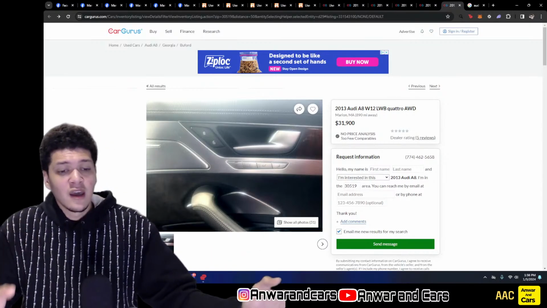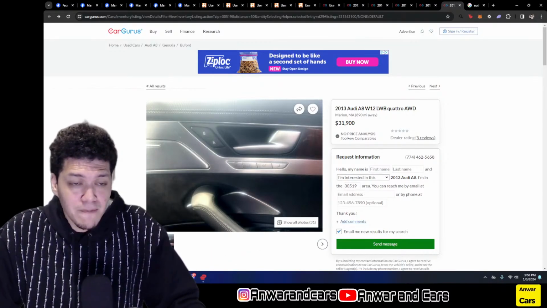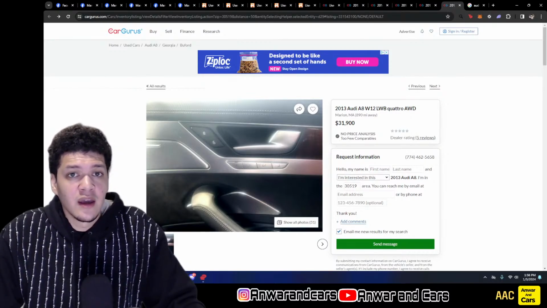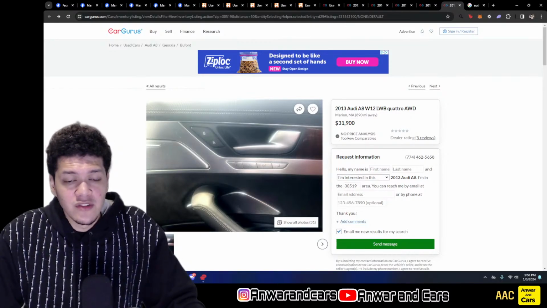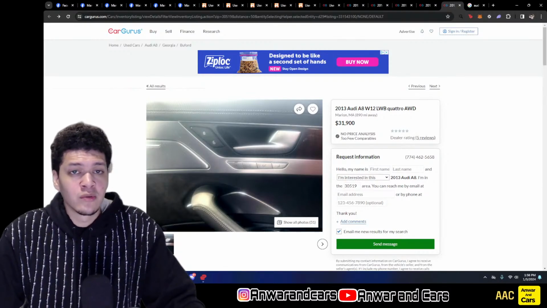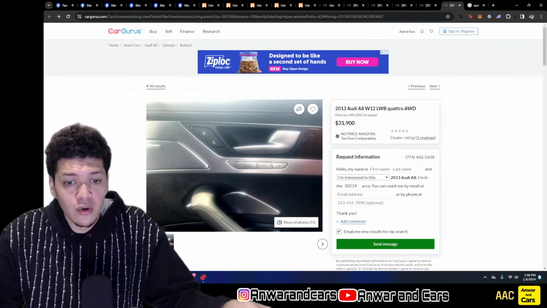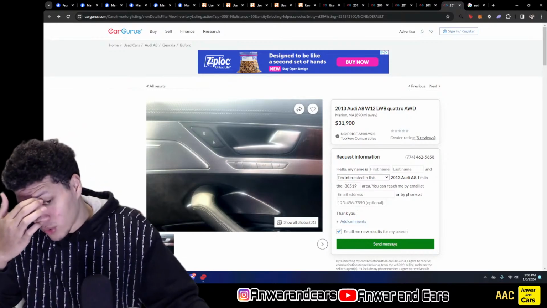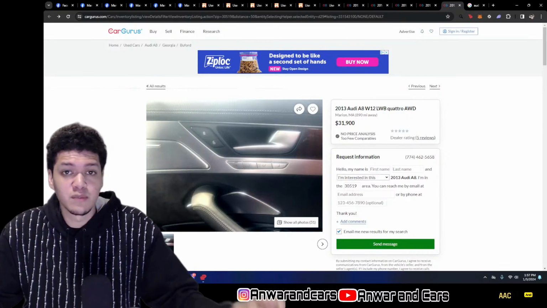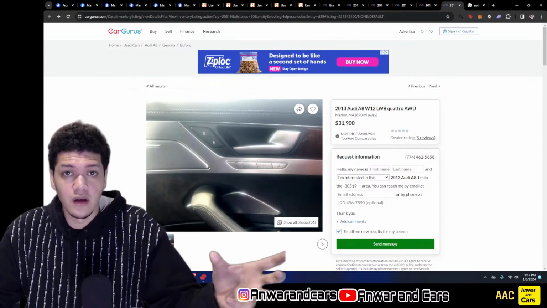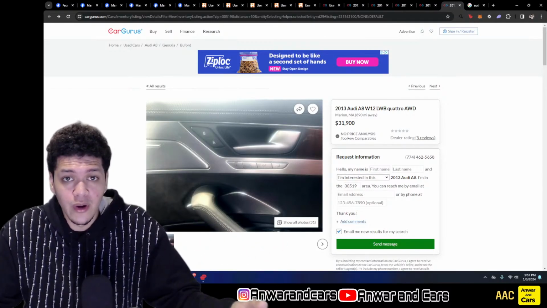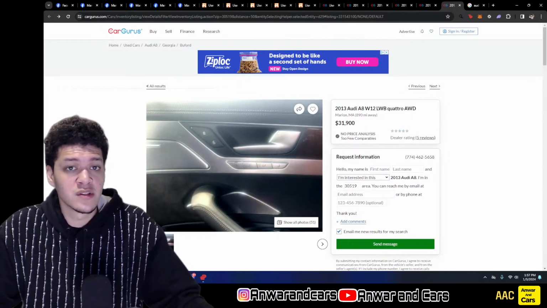Anyway, I'd say get a 2015 plus if you're trying to get one of these, and try to get one with a little bit higher miles. If it's a 2015, you can get a higher mile one that's going to be a little more reliable as opposed to getting a higher mile, lower model year car. So 2015 plus, I recommend getting a sport package car because you're going to get the sportiest look car. However, it's not going to be an S8. You can still get away with at least some comfortability riding on rough roads.